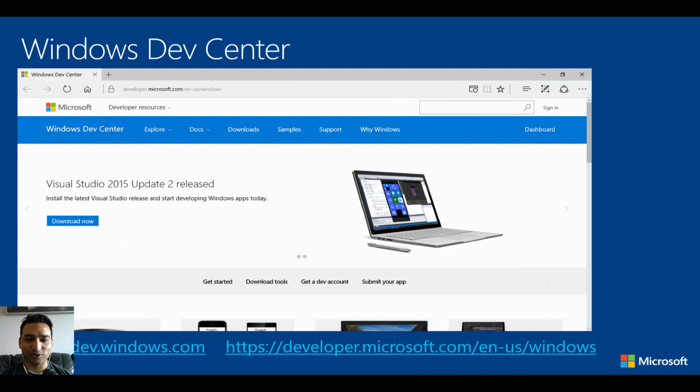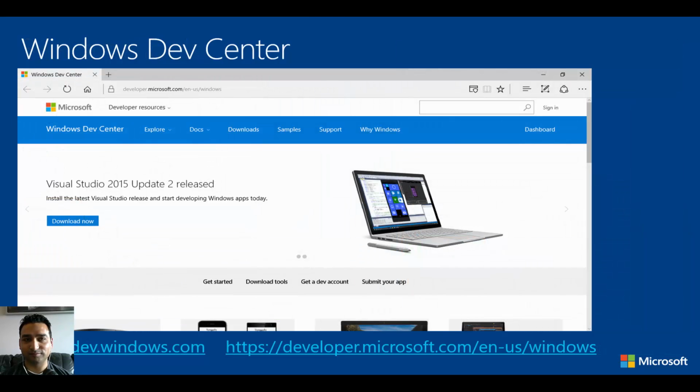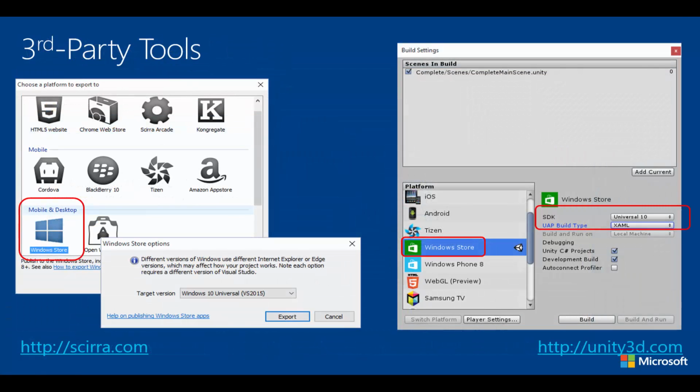So Windows Dev Center, again, really easy URL. It's dev.windows.com. It redirects to a slightly longer URL based on your region. But again, that's the first place to get started. You log in, you set up a dev account, and you can start downloading all the tools you need and get ready to publish. Yep. And hey, let me ask you, do you know where developers would go specifically for Xbox? Is there an Xbox developer portal? There is, yeah. So they would have to apply for the ID@Xbox program. And where could they go to start that? At xbox.com/ID. Okay.